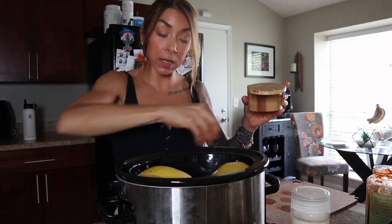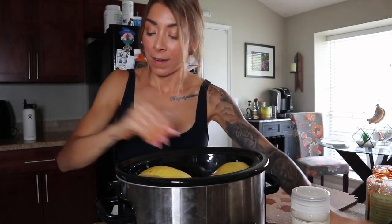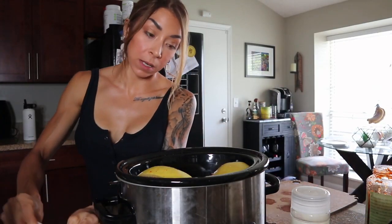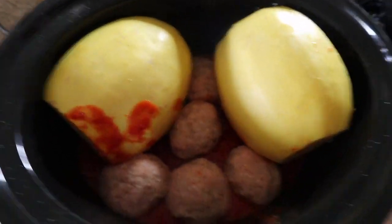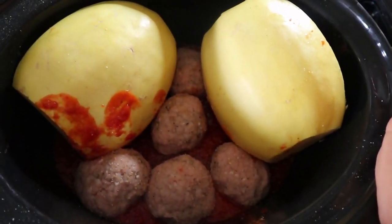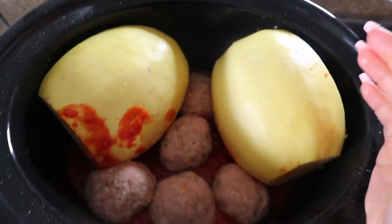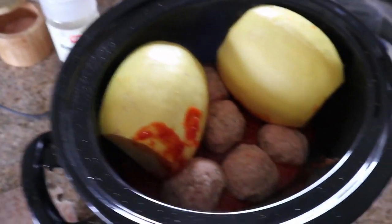Make sure you're seasoning your food. I want to show you what this looks like before I top it with sauce, just so you guys can see what's going on inside. Okay, so that is what it looks like. I don't know. Like I said, I've never done this before. I haven't looked up a recipe, so I am just going to see how this works out.